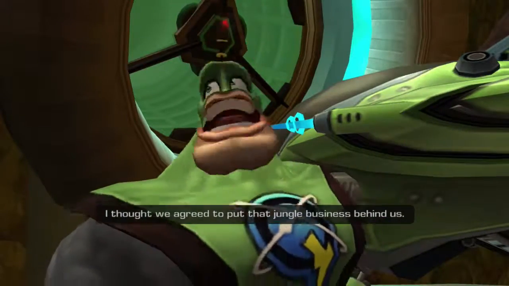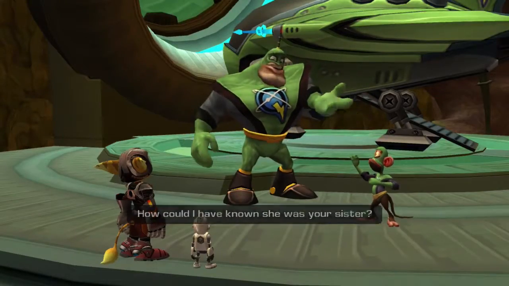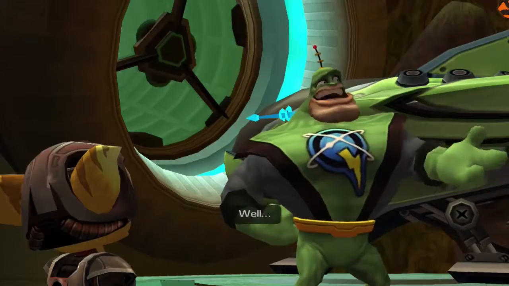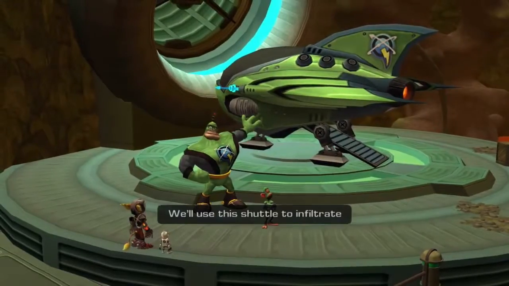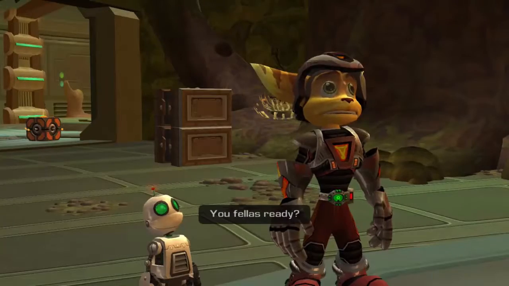We agreed to put that jungle business behind us. It was mating season. How could I have known she was your sister? How long have you two been standing there? Too long. Well, stop lollygagging and let's get to work. We'll use this shuttle to infiltrate the Star Cruiser undetected. Once on board, we find Nefarious and finish the job. You fellas ready?